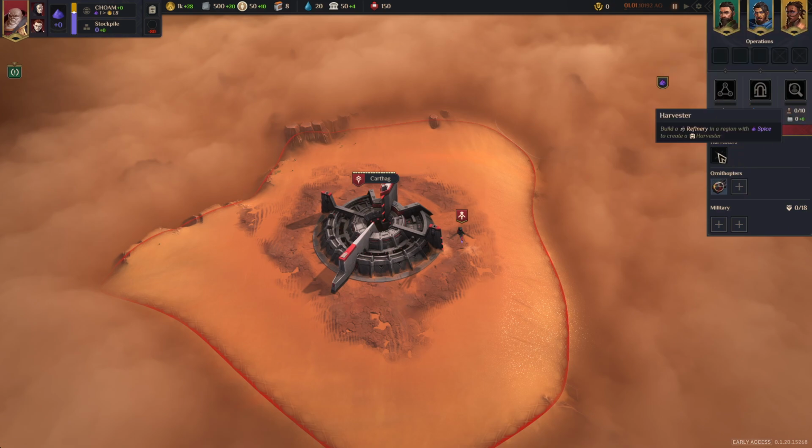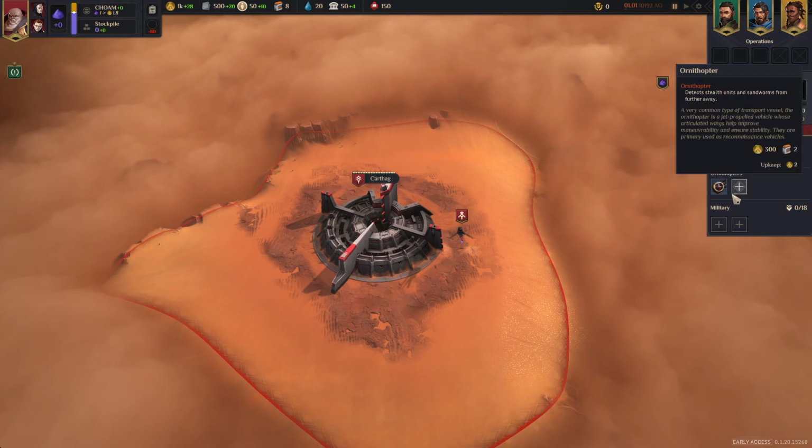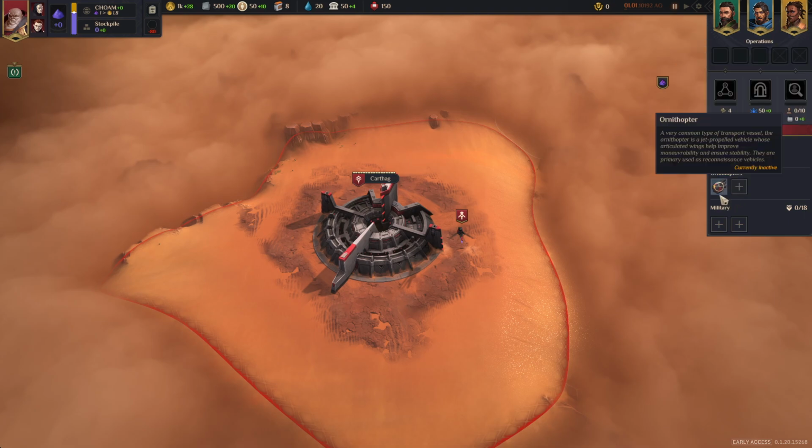And then you have your units here. So the harvester obviously is what harvests spice, unless you are Freemen, which don't need it. So they have their own specialized mechanic, which is cool for them because they also don't have to worry about the sandworms like you do. Well, everybody else does. You have Ornithopters, which are basically little flybot guys, and you have the military. So we're going to go ahead and unpause the game. You can pause and unpause the game with spacebar.